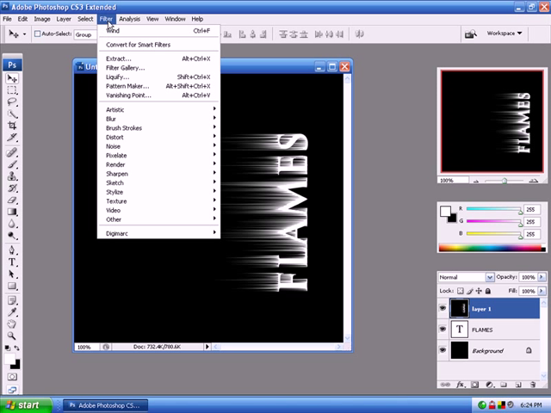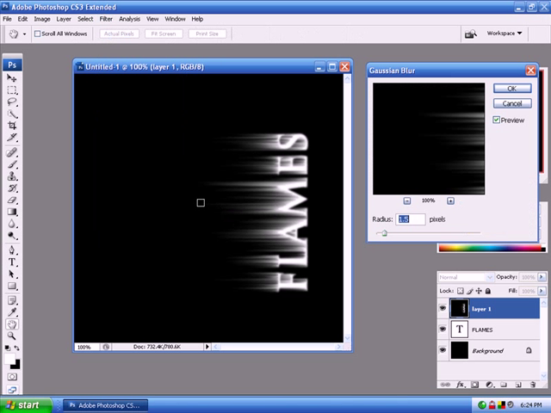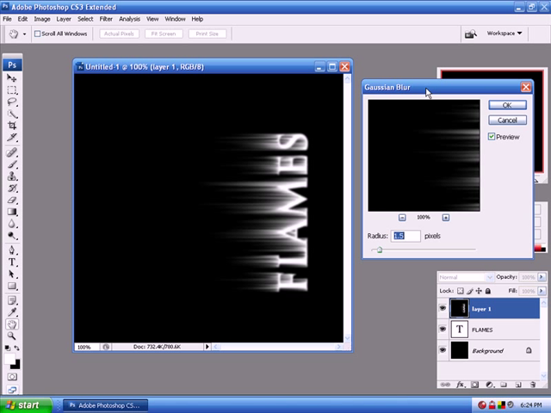Next thing we're going to want to do is put a Gaussian blur filter on it. For this particular resolution of 500 by 500 pixels, we're going to go with a radius of 1.5. This is really relative to your document size. If you're working on a document that's 1,000 pixels by 1,000 pixels, you want this to be double that size. Or you could just use your eye, and you want basically a soft blur, just to get rid of those jaggies and make it soft and natural like fire would be.